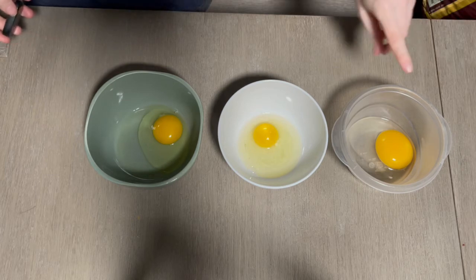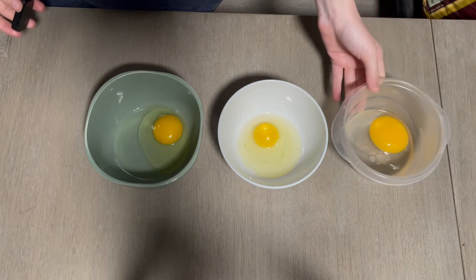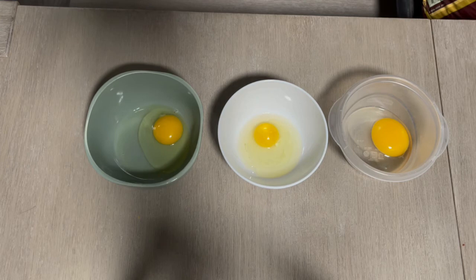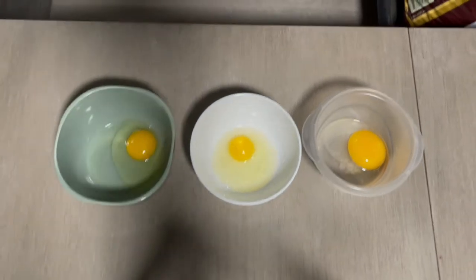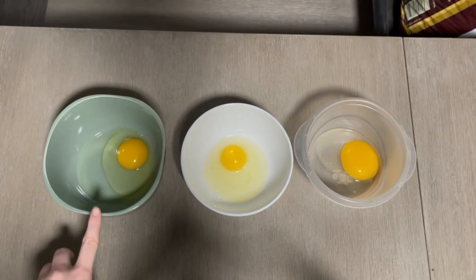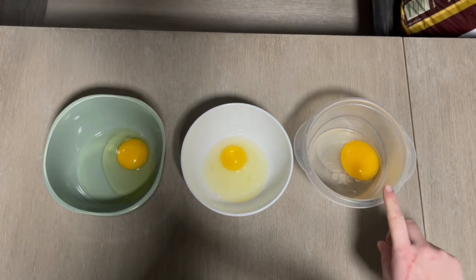I think it's still 28 days incubation if a mom is sitting on one of these eggs, just like a chicken. These eggs are coming from my Muscovy ducks — they're large, dinosaur-looking birds. But yeah, that's my comparison: the farm-fresh chicken egg, the store-bought egg, and the duck egg.